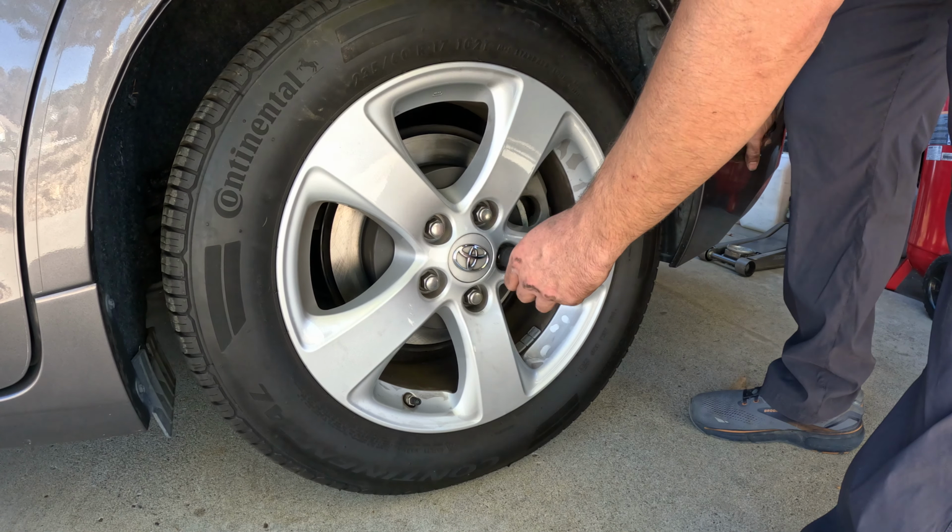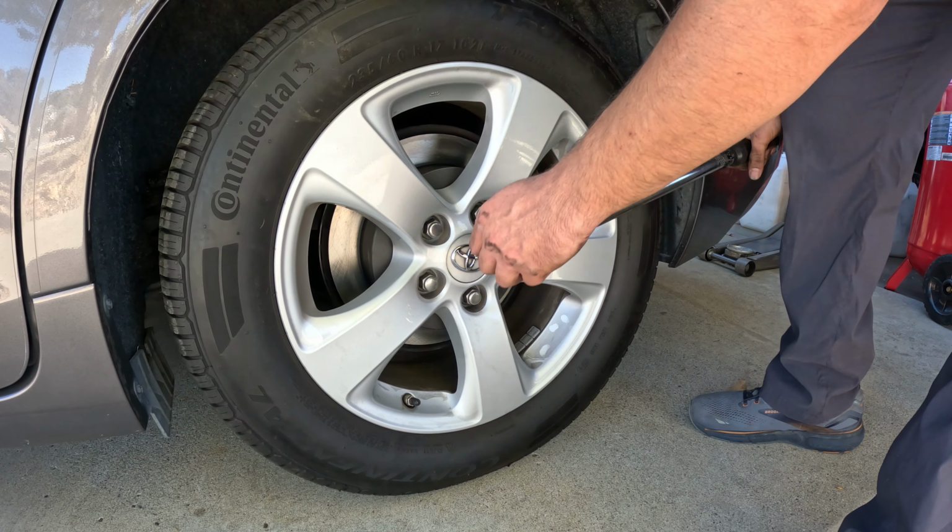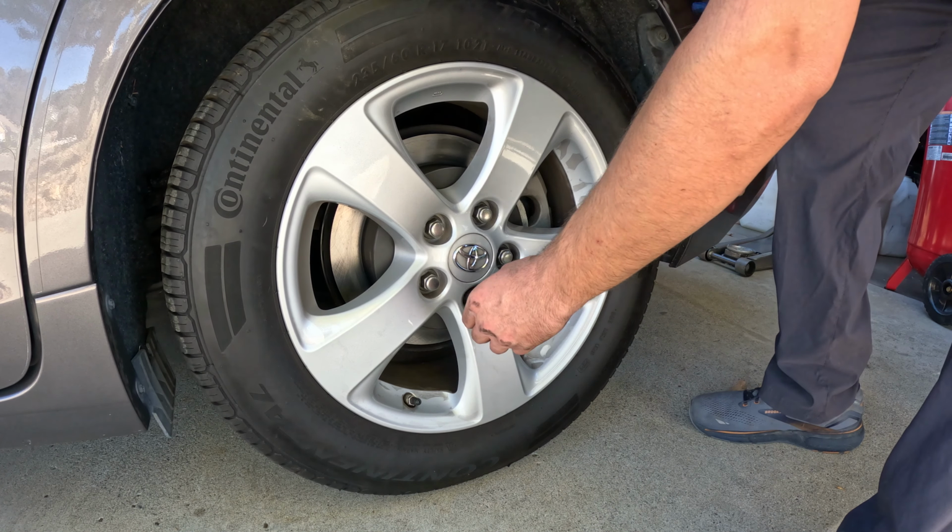That light noise is totally fine. Once you get rolling and hit the brake pedal, everything should even out. Make sure you tighten in a star pattern.